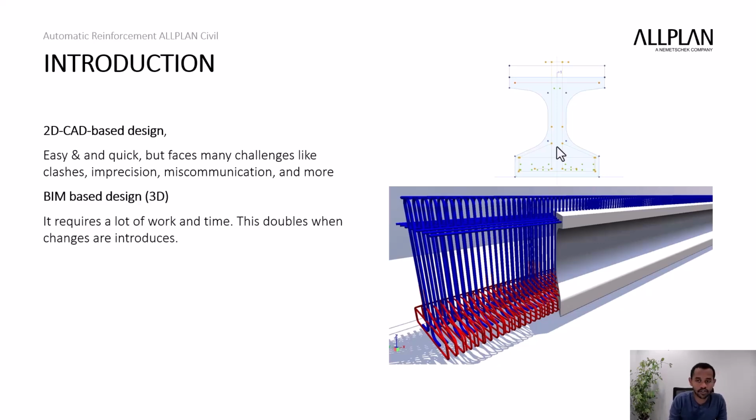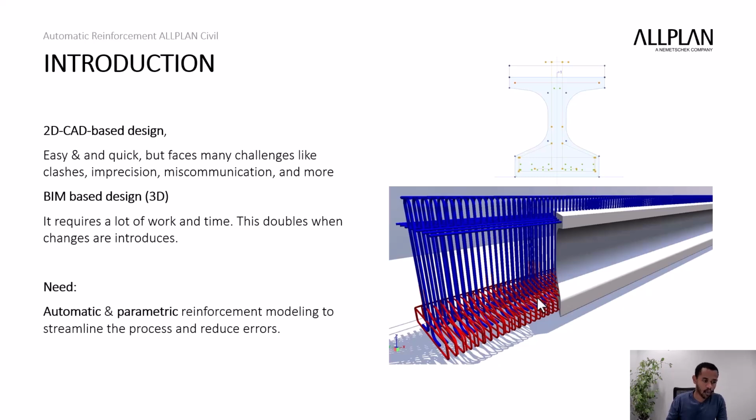These issues were solved or addressed with the BIM approach. With the BIM approach, now we could see the whole picture. As you could see in the picture here, we could see the whole picture of the reinforcement. We have all the bars laid out there, modeled in 3D, and we could see everything. If there is a clash, we could see that as well, and any other issues too. The only problem with this is that it takes a bit of time and requires a lot of work, because we have to model all the rebars in a 3D environment.